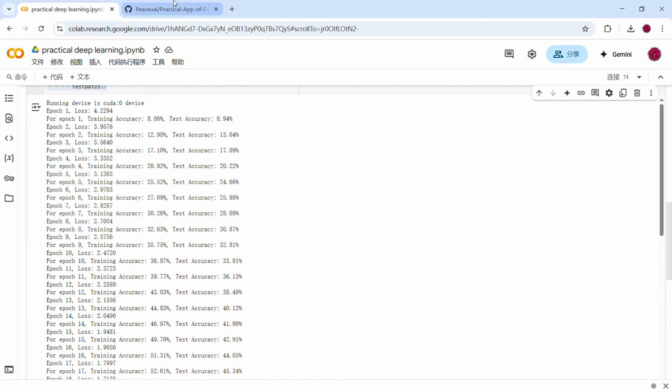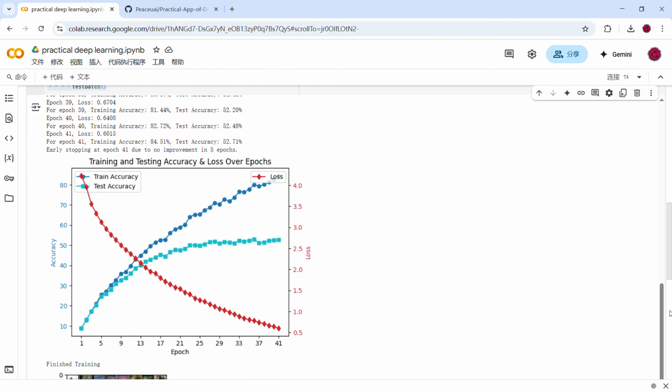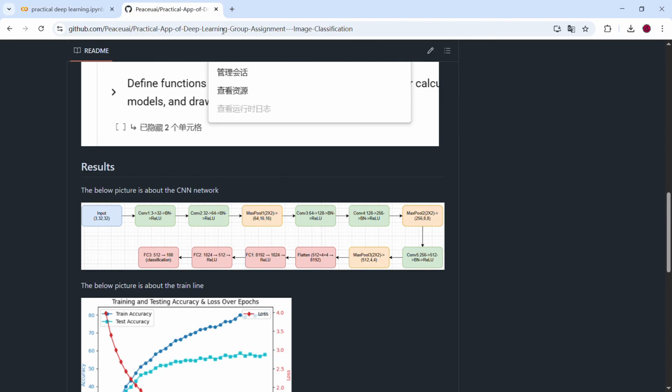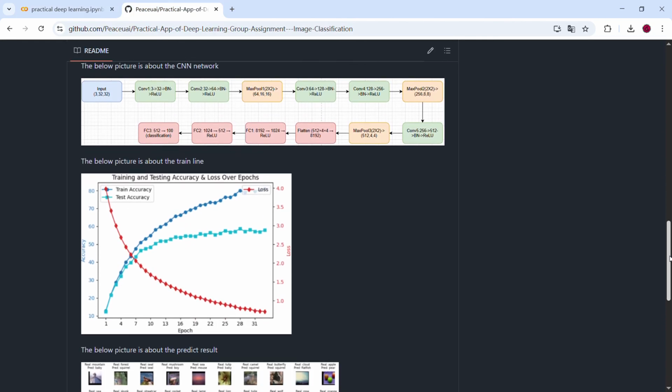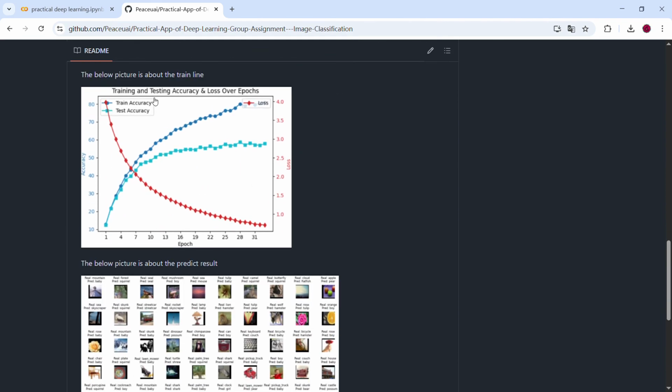And also we have the charts and the pictures. Let me change to the GitHub project. As you see, this chart is about the best model we trained.